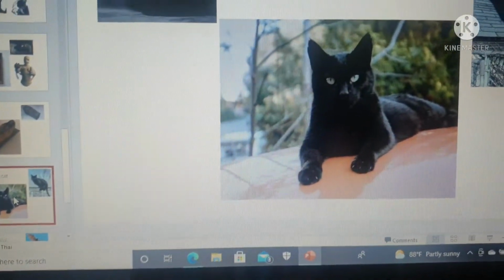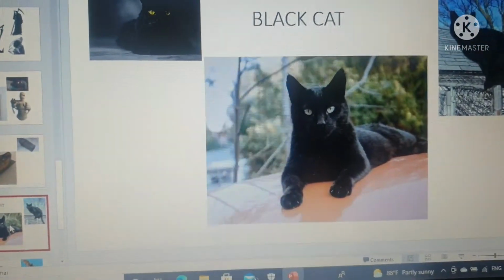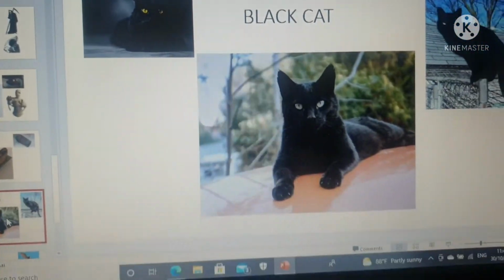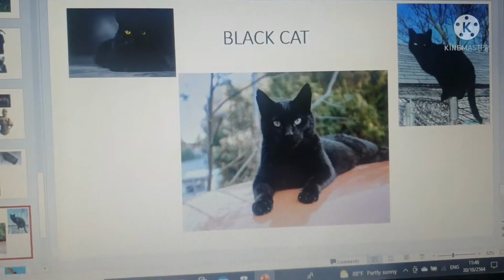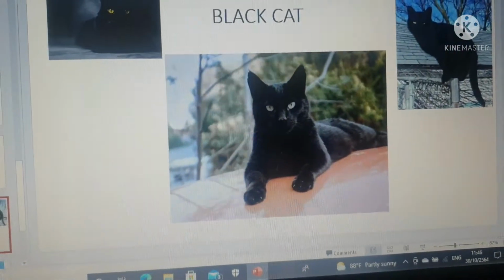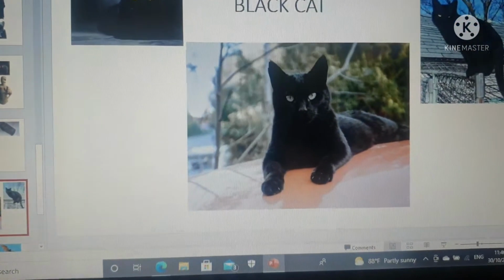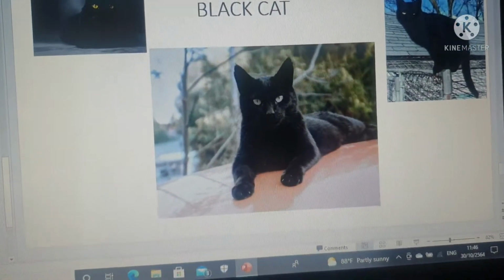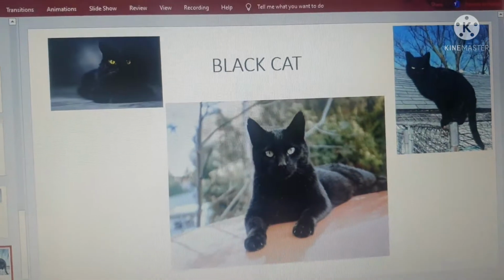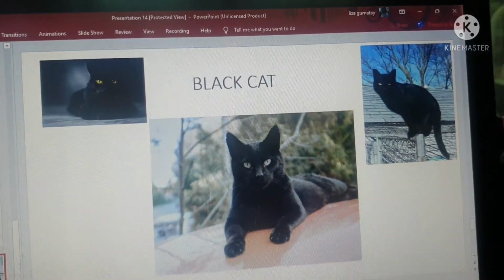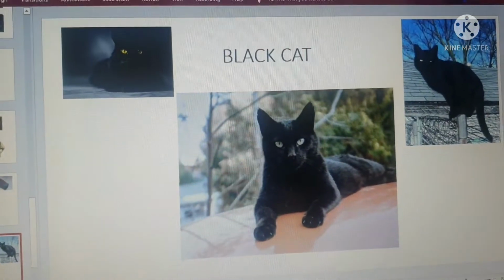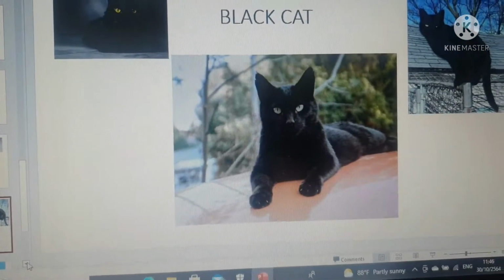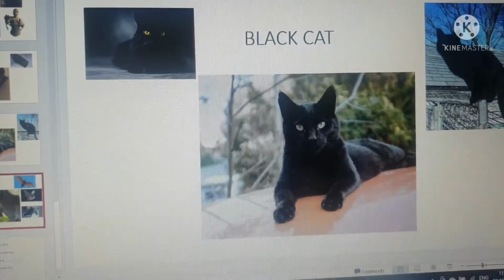Next is a black cat. Okay, so why is this included in Halloween vocabulary? What is the significance of the black cat? Okay, so I don't know, but in the Philippines, we believe that if we are walking in the evening or even during the day, I think so, and we suddenly see a black cat on the road or somewhere unusual, a black cat means a bad omen, like a message that the black cat wants us to know. So it's negative vibes. Okay. Next is a bat.